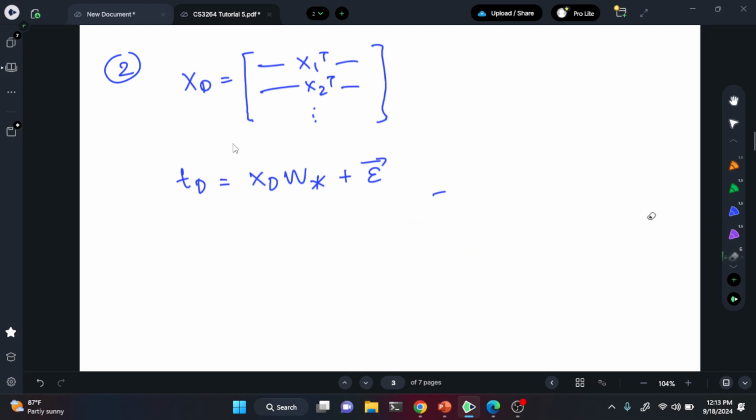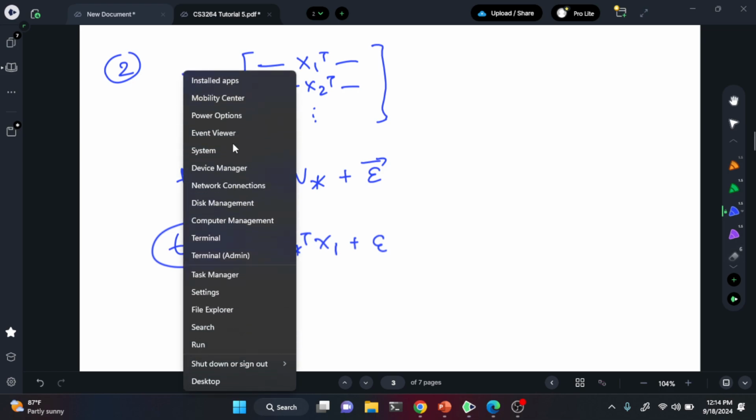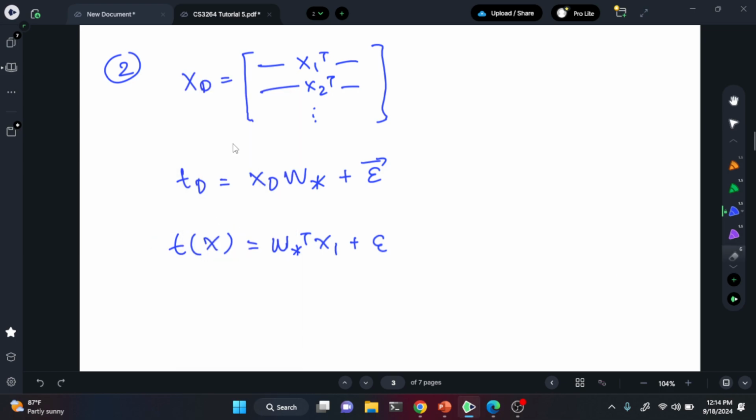First off, let's see what we have so far. We have your TD. TD is equal to, let's say, Tx. If I give you one single data instance, this Tx is equal to, as we've just shown, W star transpose x1 plus epsilon. Note that this is just the normal T, it's no longer the average T, so my epsilon is still there. This is just for one single x value. This is what we have in the initial one.